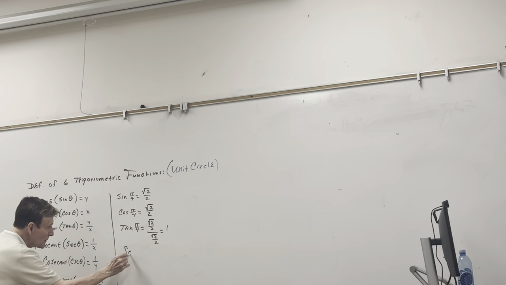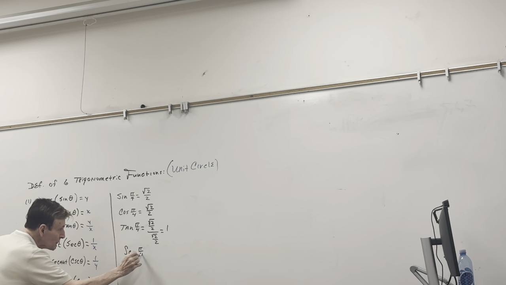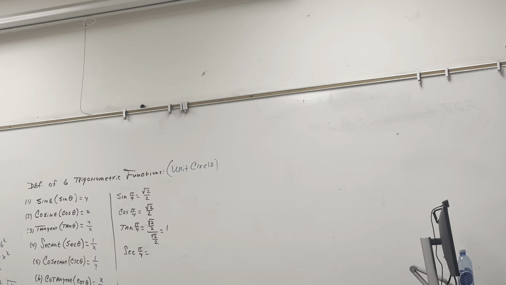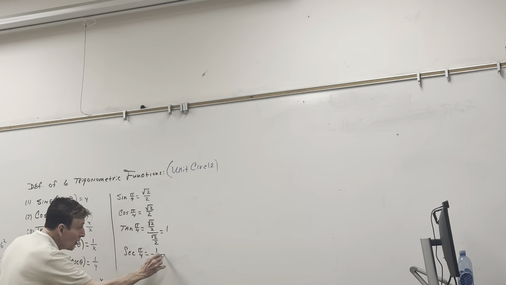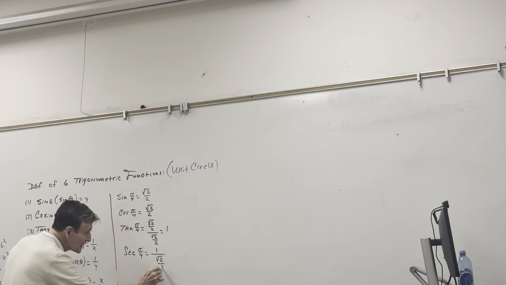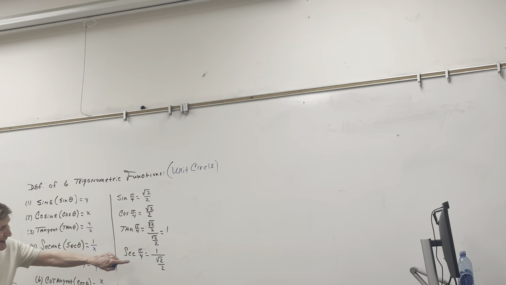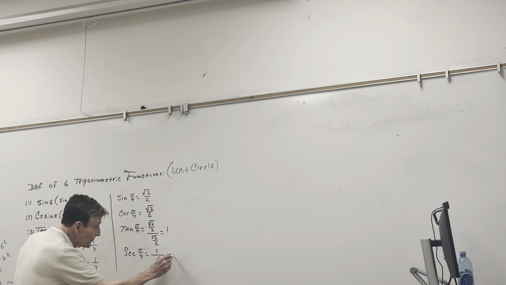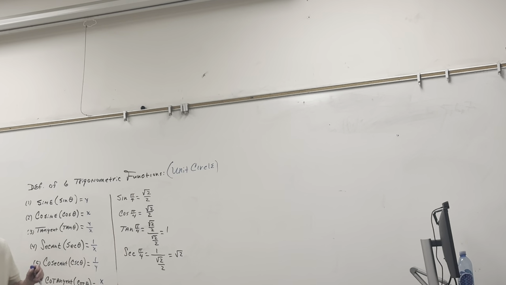Secant, no problem, I don't think. When we find it, definition says place 1 over x. Well, here's the x. So I'm putting 1 over radical 2 over 2. Now guys, I need a clever student, which I have quite a few. Can someone tell me what that looks like? Cleaned up, simplified. I heard just radical 2. Professor, that's just radical 2, if you simplify it. Would you guys agree? If you actually simplify it, rationalize and all that, it's just radical 2 out here. Which makes it nice.